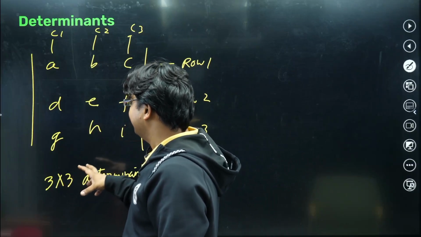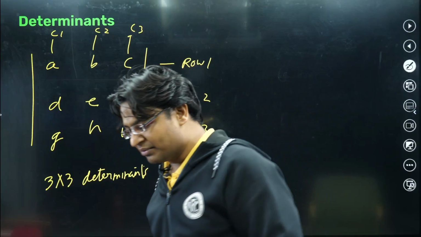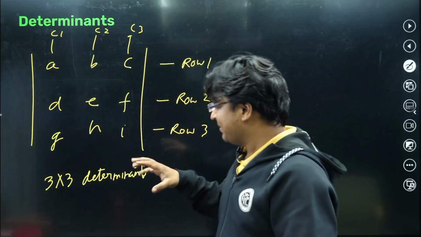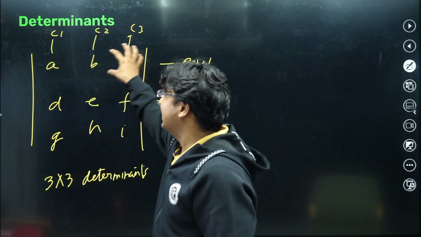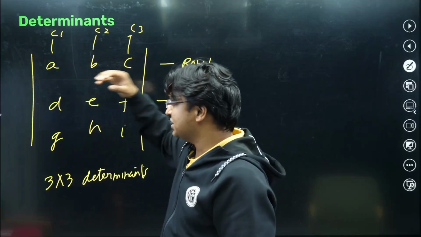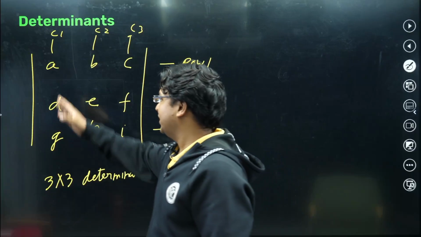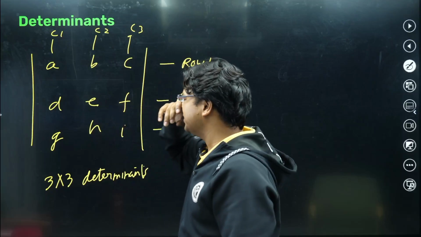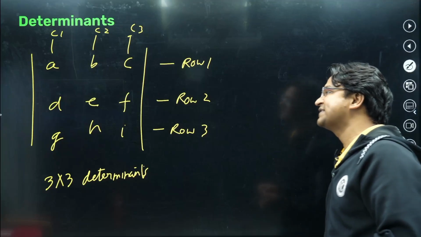So we can have 4 by 4 determinants. We can have 2 by 2 determinants. A 1 by 1 determinant would be a simple number, one element. This 3 by 3 determinant contains 9 elements. They could be numbers, they could be formulas, they could be whatever. Usually they are numbers. A is a number here, for example, A could be 2, B could be -4, something like this. There is a certain way to expand this determinant.